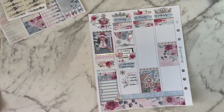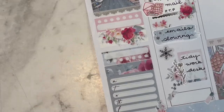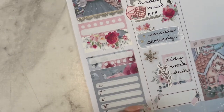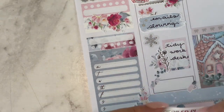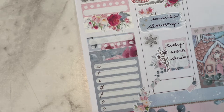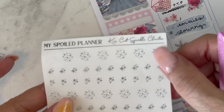And this is when I've now come back and added the Hallmark movie sticker to the bottom of Monday. And as I mentioned, I've used some stickers from the kit. That little gold floral or silver floral arrangement beside my work desk was another piece from a sampler. So the samplers that I was sent for Black Friday, I got just heaps of value out of.